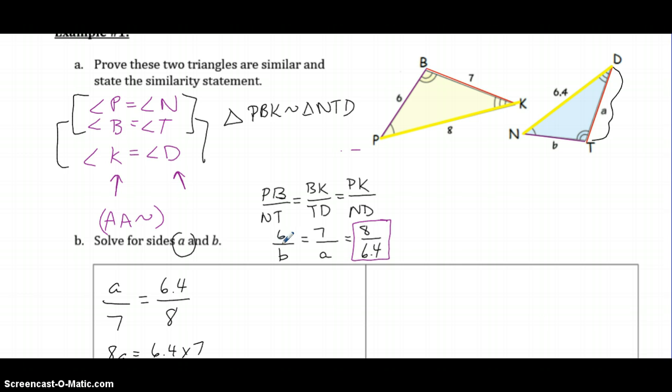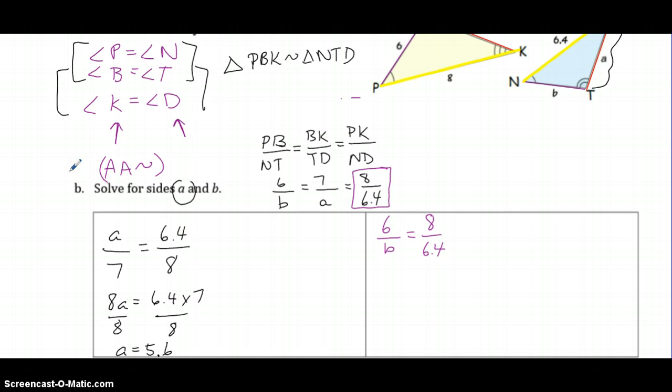So I've already done the A value, and you'll notice that I have 6.4 over 8 here, and here I have 8 over 6.4. Doesn't matter because the other one's also flipped upside down, so we can always flip them if we want. But this guy over here, I'm going to grab 6 over B, because that's the one I'm trying to solve for, equals 8 over 6.4. So although we do have 3 sets of ratios, you only use 2 when you're cross multiplying. So you need one that has your unknown variable, and the other one has no variables in it.